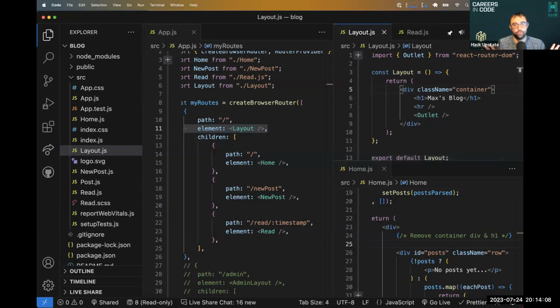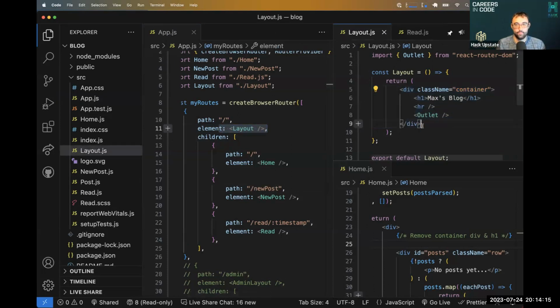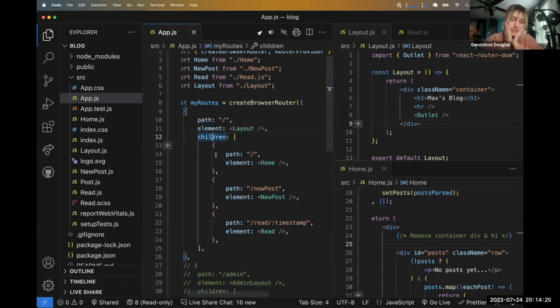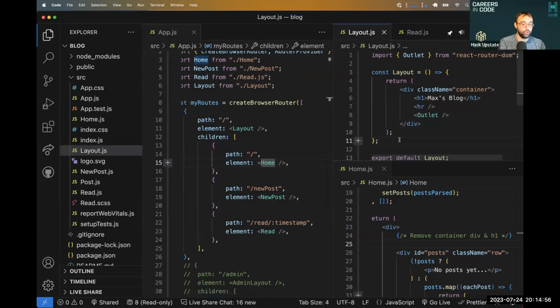All the Outlet is doing, I think you're overthinking. All the Outlet is really doing is saying, hey, layout is going to show this whole thing here. Oh, because you got the const layout over there. Okay, and it's returning the children. All right, that's why I was confused. I was just missing where it was calling the layout. So technically you could const something else and then put another Outlet in there, but it's going to go back to whatever you're calling the element. Correct.